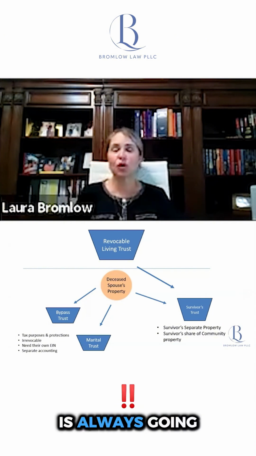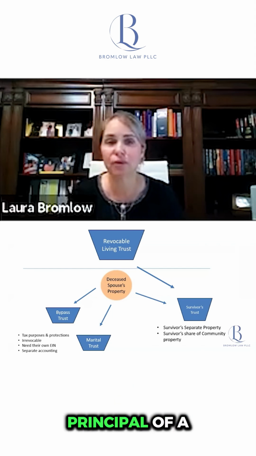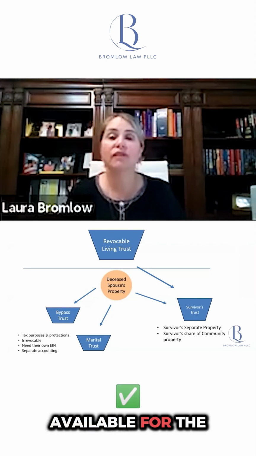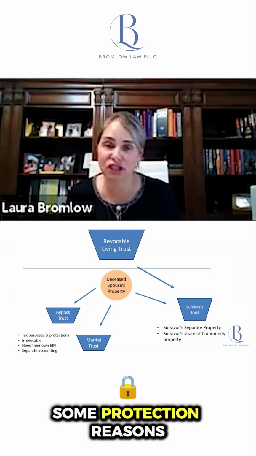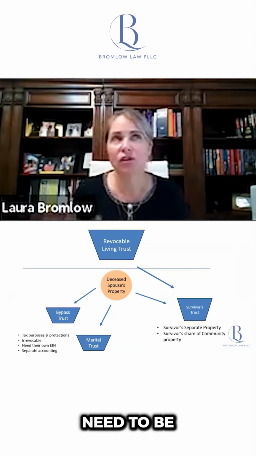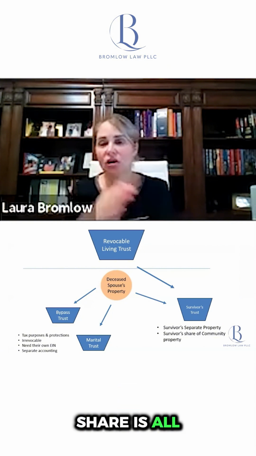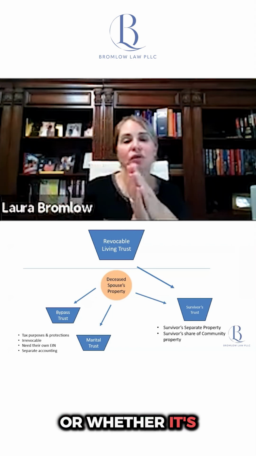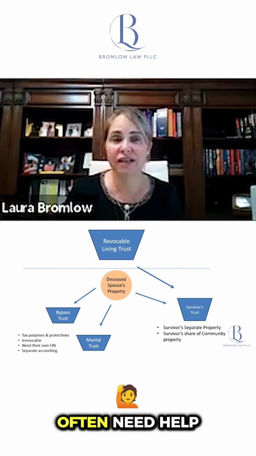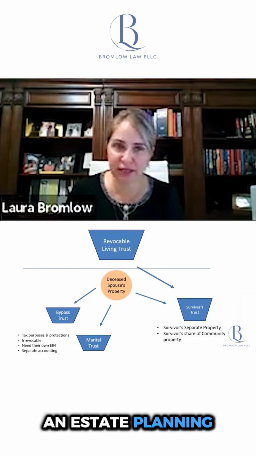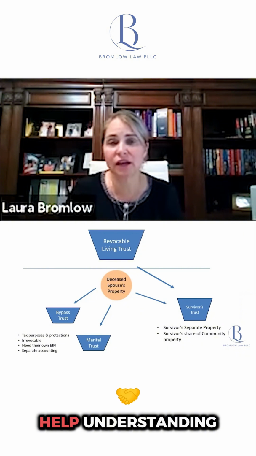The marital trust is always going to be available for the surviving spouse. So the income and principal of a marital trust has to be available for the health, education, maintenance, and support of the surviving spouse, but maybe it was created for some protection reasons. That's how you need to be on the lookout in your trust document for whether the deceased spouse's share is all going to the survivor's trust, or whether it's going to a marital trust or a bypass trust or some combination. And you will often need help interpreting that with an estate planning attorney, because the language can be kind of complicated and you'll need help understanding.